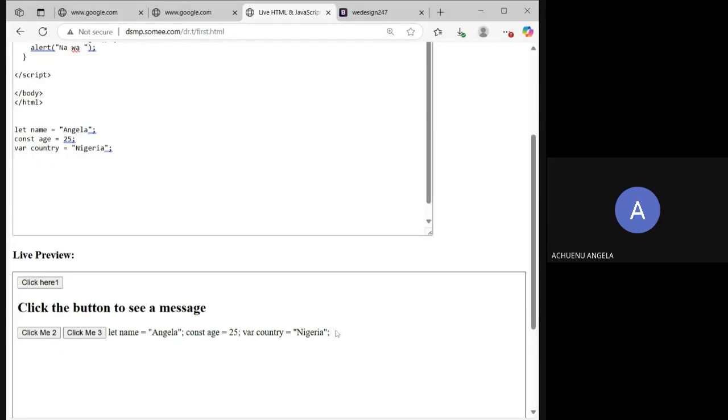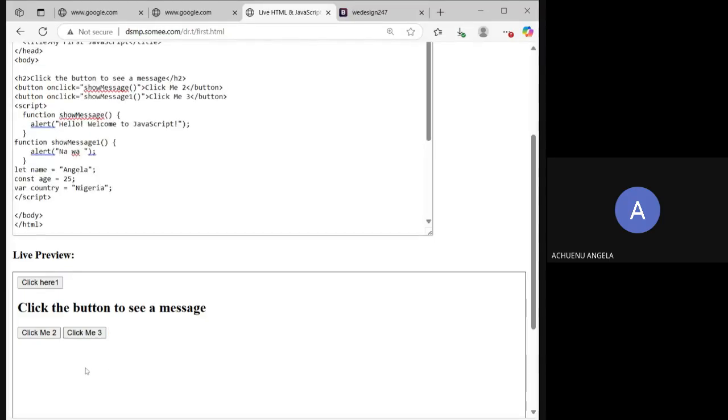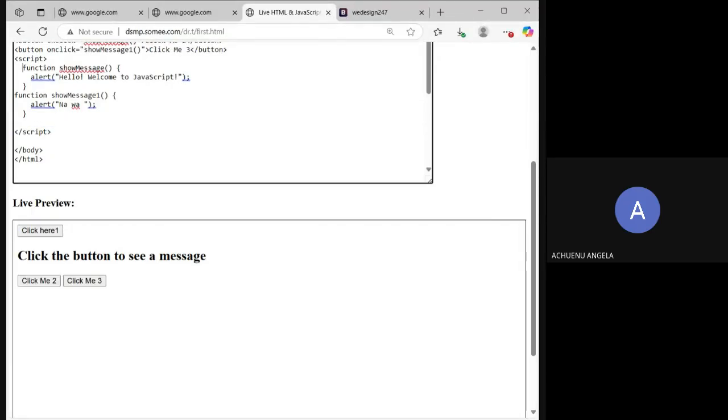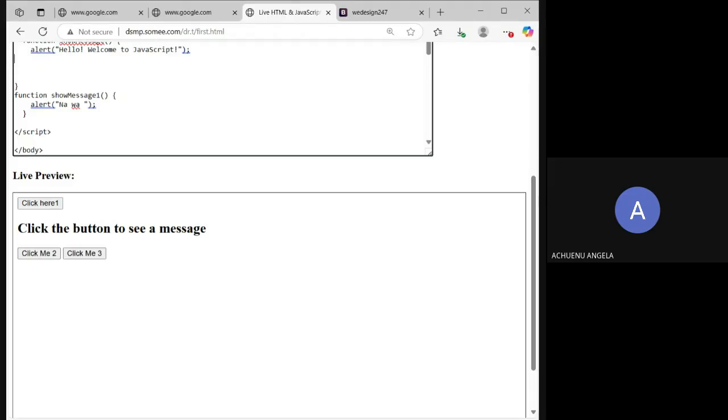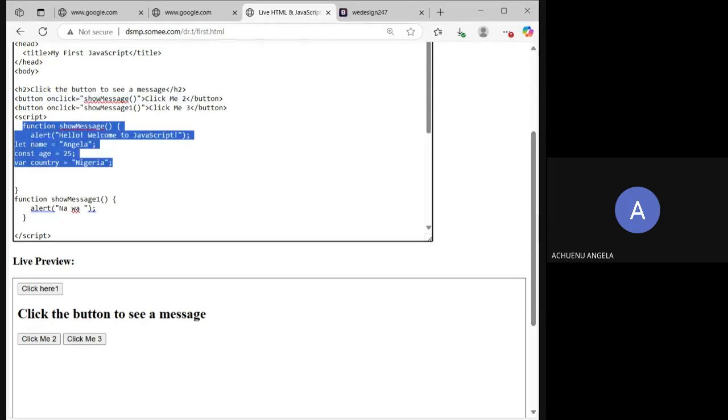Now, you see the output is just showing it the way it is because I didn't put them within the script tag. If I pasted them here, it's not going to show because it's not taking note that, okay, I've created a variable called name, I've created a variable called age, and I've created a variable called country. So, better still, let me see if it will go like this so you understand. I'm opening that function, and I'm pasting more. So if you see this function, I've created it and I've opened more.